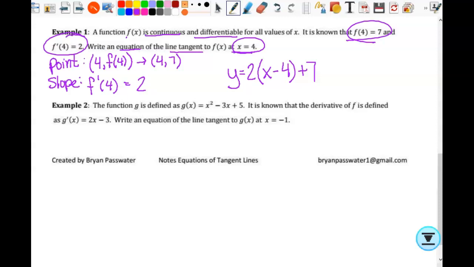We good? Easy enough? You can write the equation of a line, right? And we're just pulling stuff out. But there's a reason I'm making you write all of this, just because, like I said, you're not always going to have all of that. So let's do that again here.